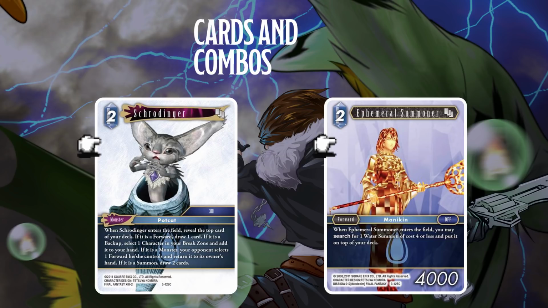Now, one of my favorite ones, and this is for water. I am playing... you guys are gonna laugh. So I'm kind of considering going back to playing water, and because of that, I really looked into Schrodinger, however you guys want to pronounce it, in the Potcat. And he's just filled with value, but sometimes you want control.